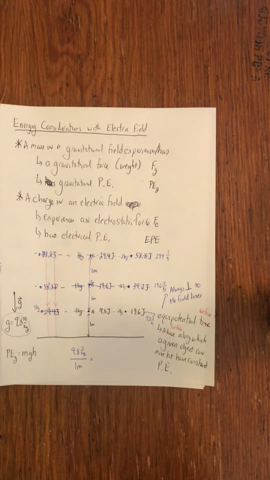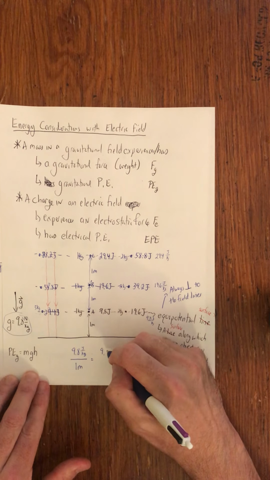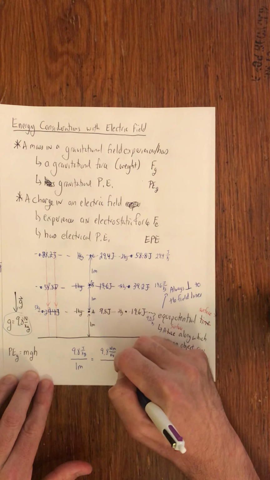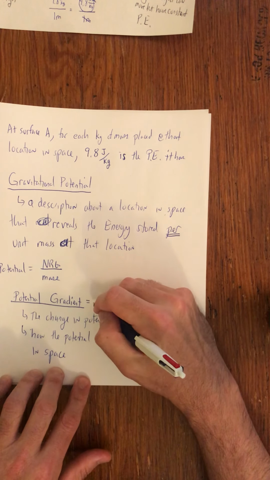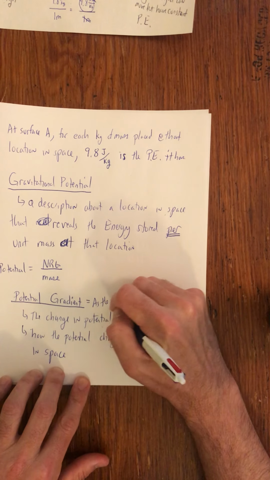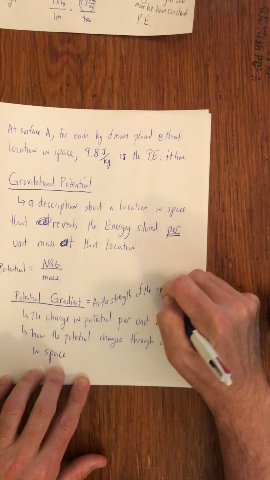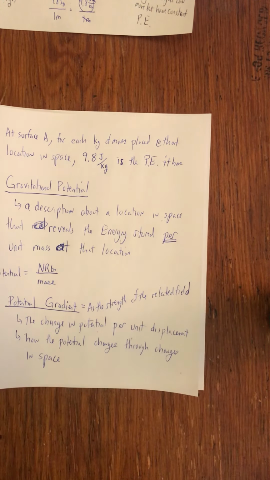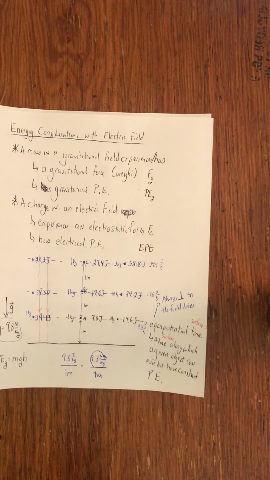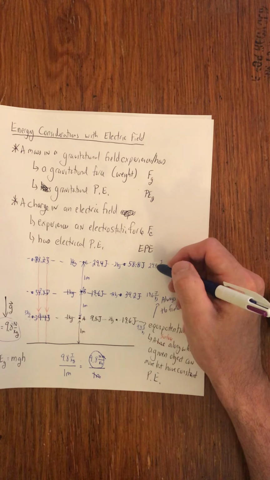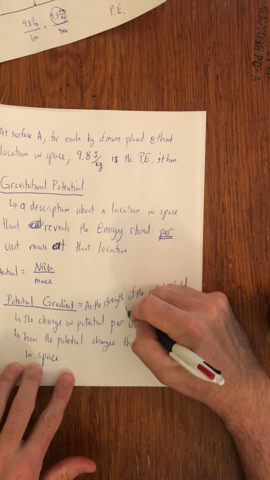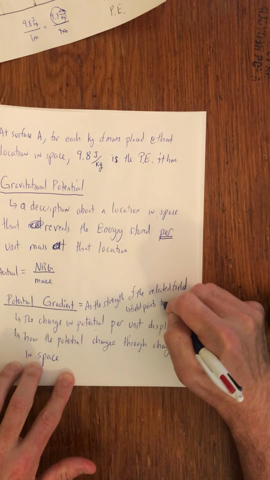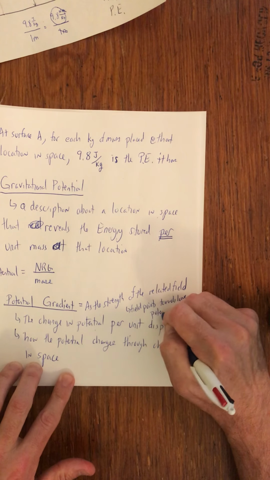Well, what's a joule? Hope you remember a joule is a newton meter. 9.8 newton meters per kilogram divided by 1 meter. Meters cancel. 9.8 newtons per kilogram. There it is. And so the link that we get here is that the potential gradient is the same thing as the strength of the related field, okay? And the last thing I want you to notice here is what direction does the field point? The field points towards lower potentials, right? Okay. And the field points towards lower potentials. All right.